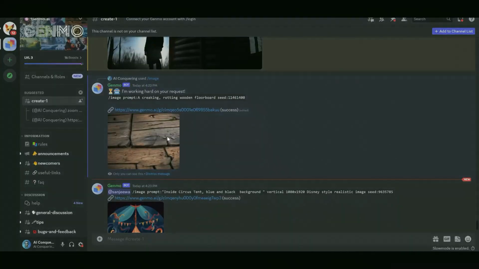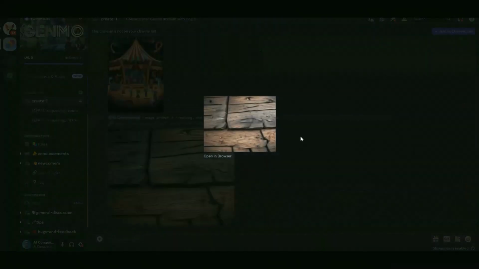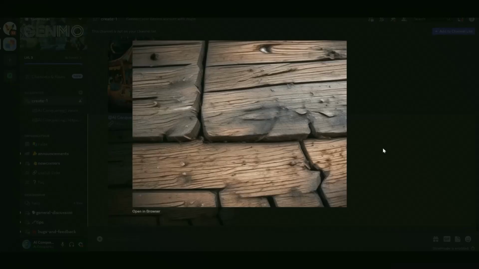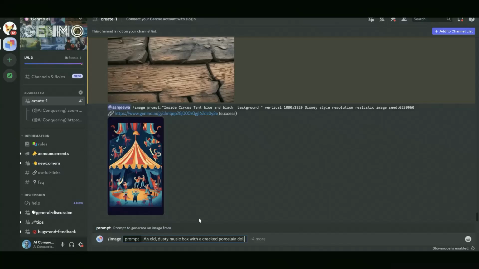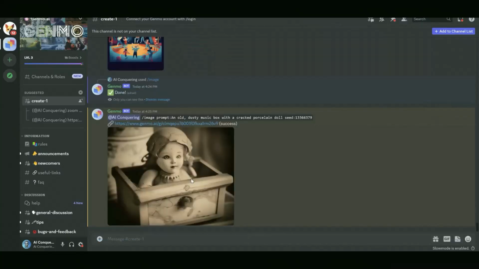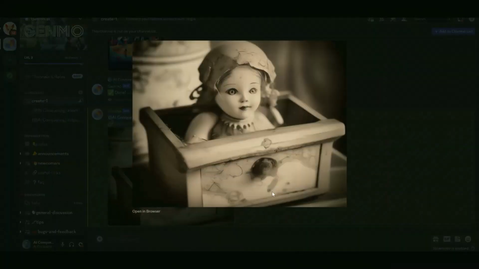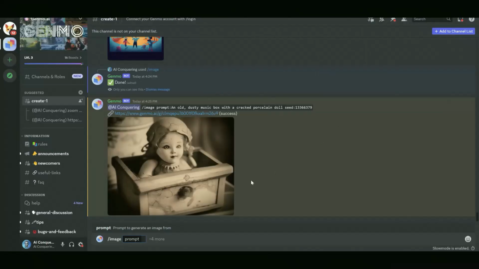This was still loading, so we couldn't see the real size of the image. But after waiting some more seconds, we saw the proper image. That looked great. The dusty music box looked really scary. I was looking for that, so it was perfect for my horror story. Would you be scared if you see this on your bed? This was the scary hand image.